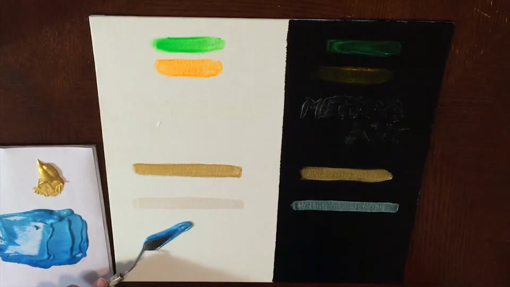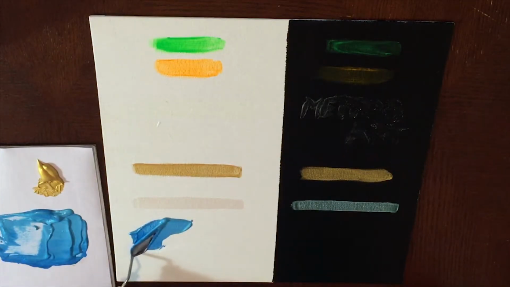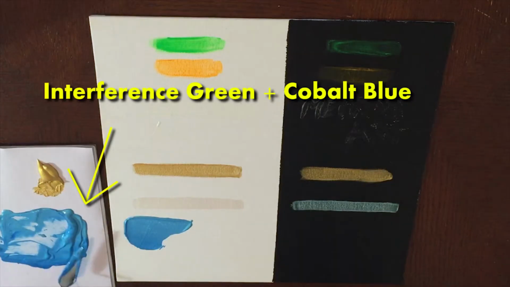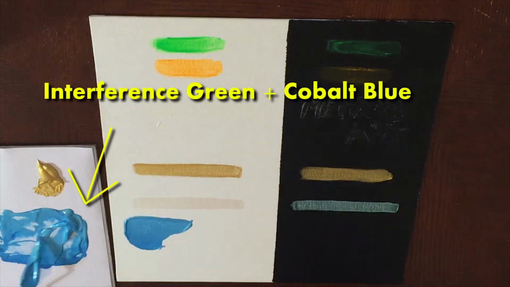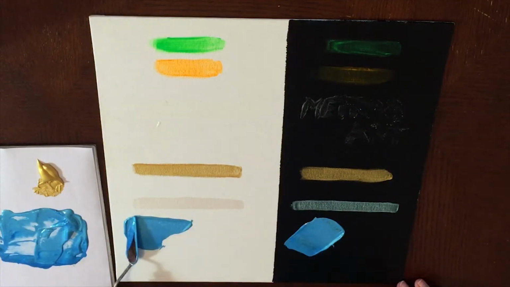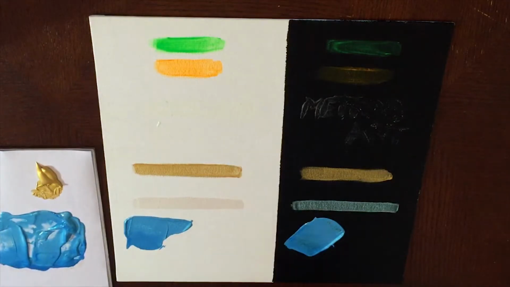When you mix the interference color with a regular one, it's going to make it more opaque, so you can work it on a white surface, and it's going to transform them into more of a metallic form, because they are usually more shimmery colors when you use them beside regular colors. So you can mix with them and make a beautiful metallic color. So it's like 2-in-1. Oh my god. So you have the difference between the 4 of them.